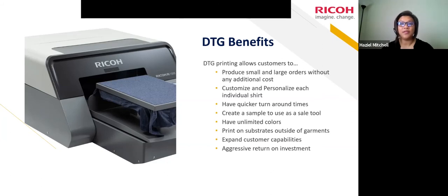Okay. You can print on substrates outside of garments as well. So essentially, our direct to garment printers can print on the regular apparel: hoodies, jeans, hats, shoes, socks, sweaters, long sleeve t-shirts, but then we can also go outside of the box and print on wood. You can print on metal. Now, whenever you're printing outside of apparel, there is a different process. So don't just jump right away into printing on wood. I would definitely recommend that you reach out to our technical department or even our RICOH University so that you'll be able to see exactly how you can print on these other types of substrates.